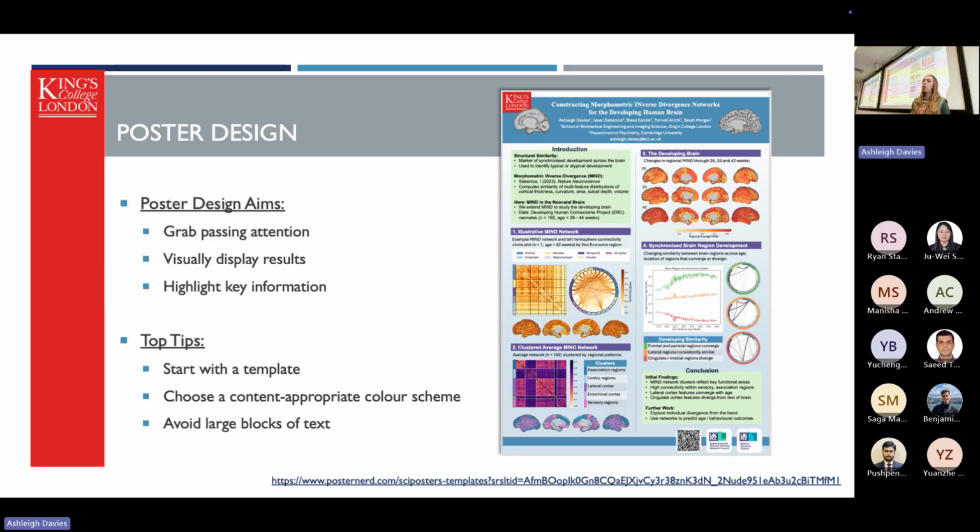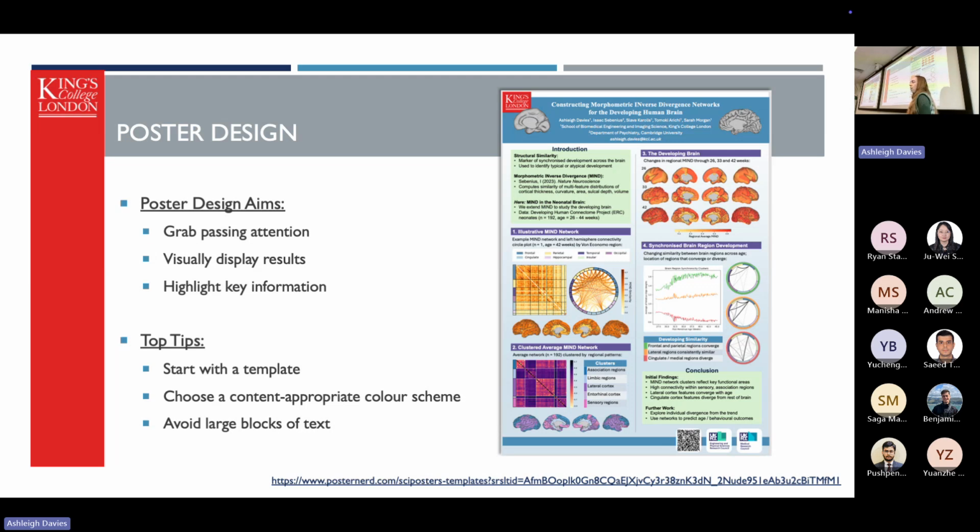So this was a poster about neonatal brain development. I decided to use a pastel color scheme. It has links to this idea that we're really working with babies, for example. And in a conference full of work across the lifespan, there's lots of posters to do with Alzheimer's and Parkinson's and things like that. I think this just reminds you that this is the context of what we're talking about. It's really early life development. And it can be nice to bring out emotive links as well to the importance of studying the neonatal brain.